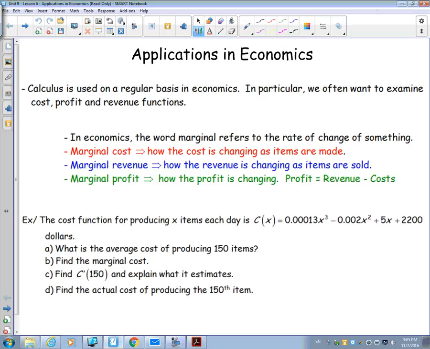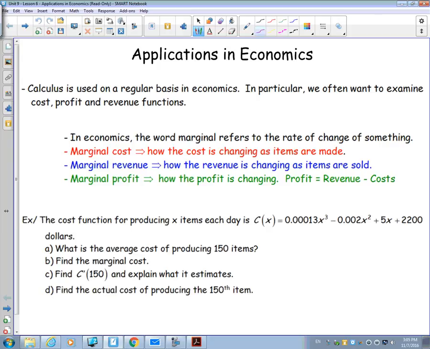In today's lesson, we're going to examine some other places we can create models, in particular the world of economics, finance, money. It's a big idea in economics that you want to figure out your optimal something: your optimal number of sales, the optimal amount of money you can make, the most amount of revenue, the least amount of profit, things like that. They're all optimizing problems.